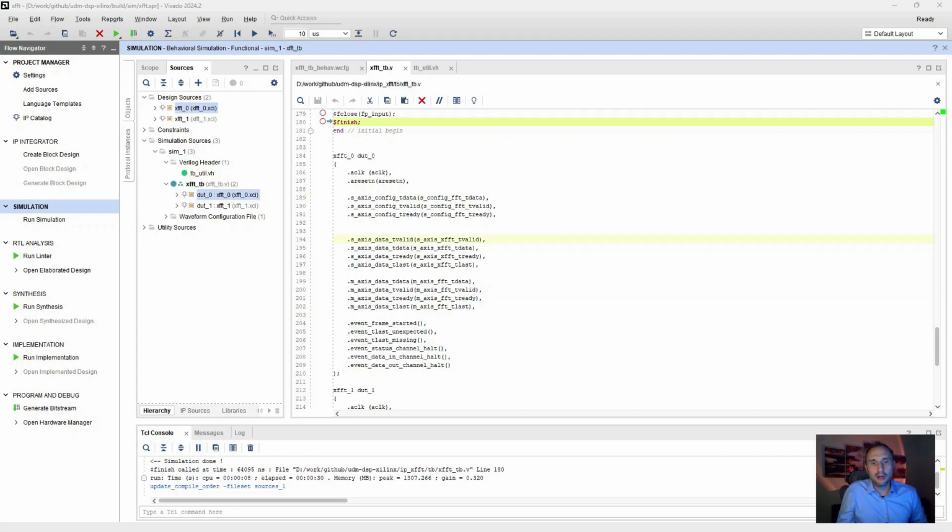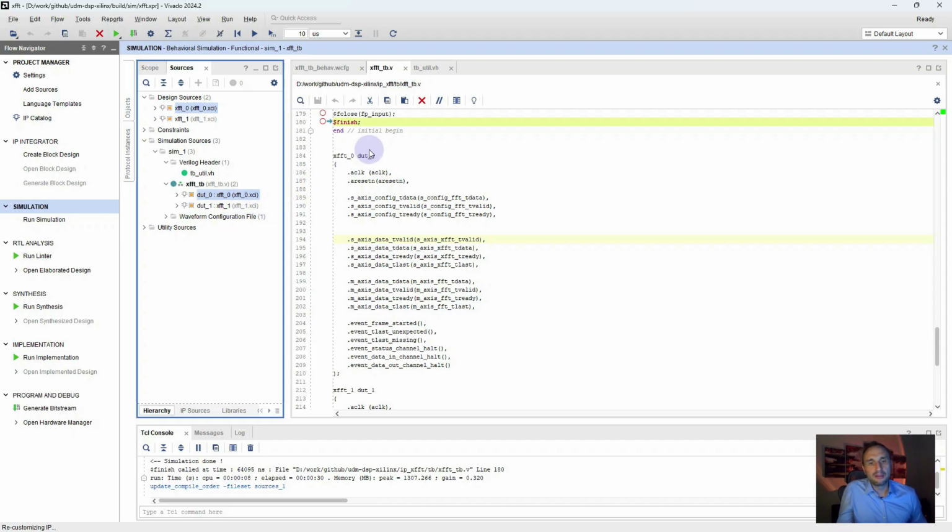Let's take a look how the Fast Fourier Transform simulation is implemented in Vivado 2024. So in my Verilog testbench, I have two instances of the Fast Fourier Transform IP core. Both instances are runtime configurable FFTs. The first IP core I configure is a forward or direct FFT, and the second IP core is configured as backward or inverse FFT. In my Verilog testbench, I provide the input signal for the forward FFT, then I use its output as input for the inverse FFT, and therefore I have here the output from the inverse or backward FFT transform.